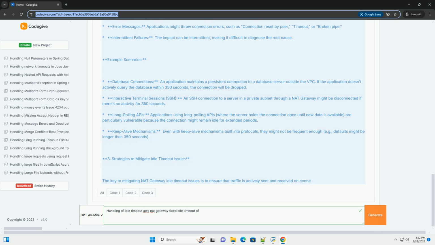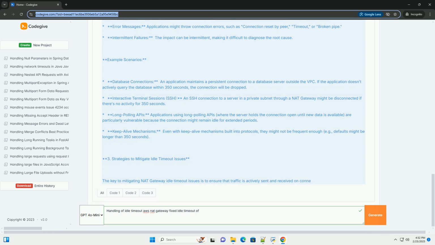5. Test keep-alive configuration: if you're using TCP keep-alive, verify that it's correctly configured on both the client and server. Use tcpdump or Wireshark to capture network traffic and confirm that keep-alive probes are being sent and received. 6. Test application-level keep-alive: if you're using application-level keep-alive, verify that the heartbeat messages are being sent and received at the configured intervals. Use network monitoring tools to inspect the traffic.